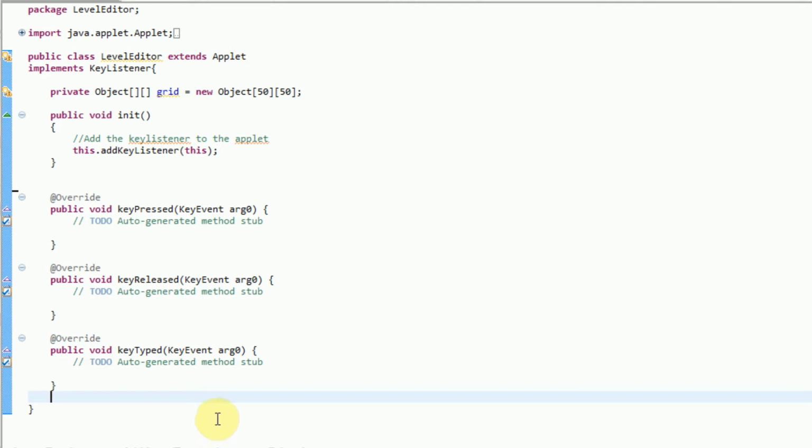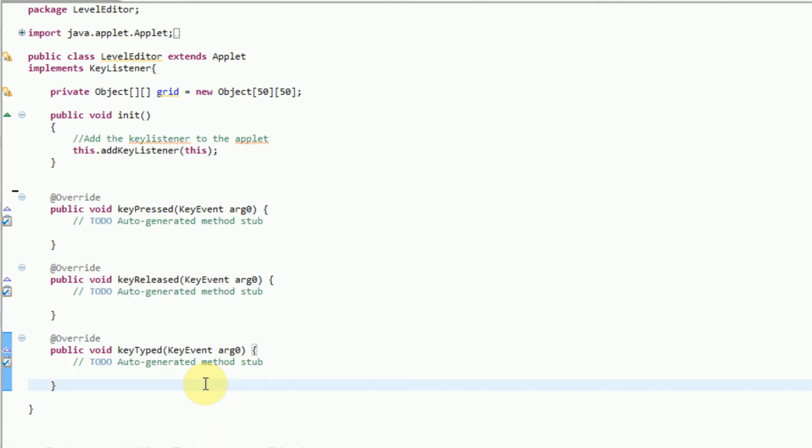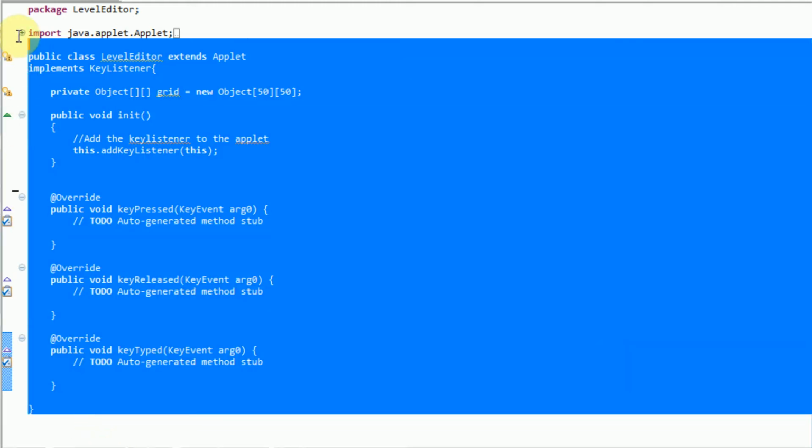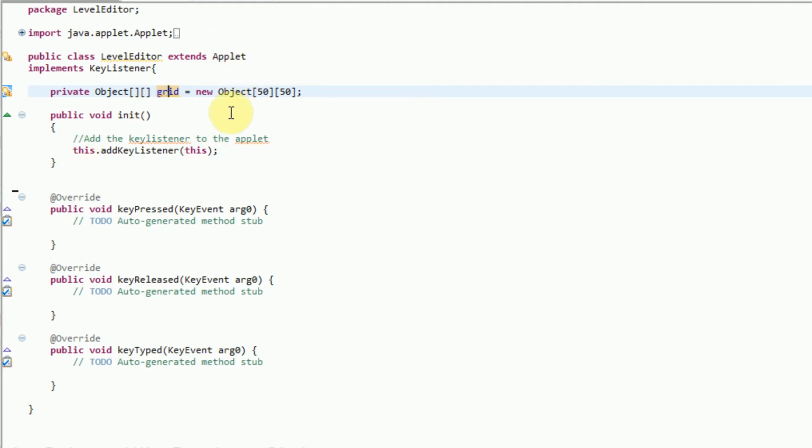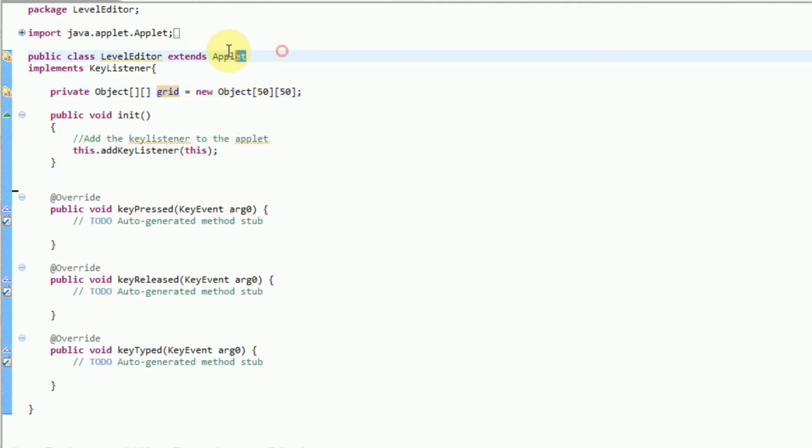So what I'm going to do is rework the project without disposing of what we have. What we have here is our level editor, and it's an actual applet. But we do not actually want it to be an applet, because an applet is meant to be run inside the web browser. So it makes loading images, altering them, and saving things extremely difficult. It's a lot easier if we make this a desktop application. So we're going to switch our tutorial from a web-based game over to a desktop-based game.